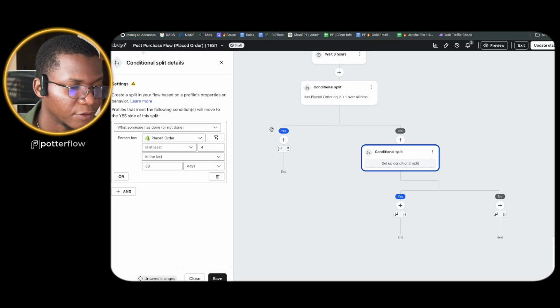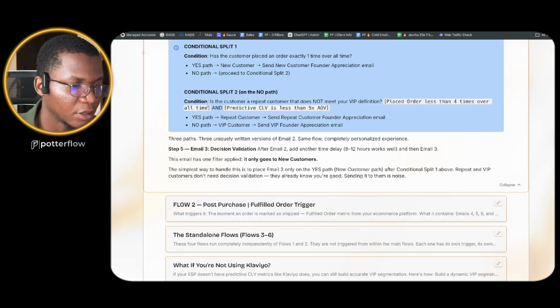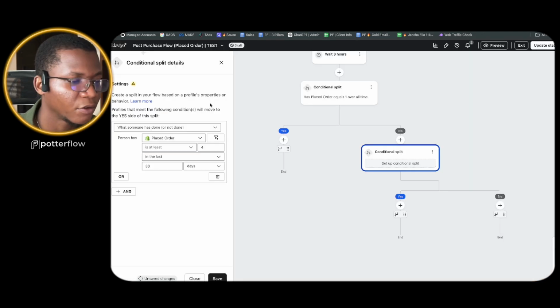You want to define the people who don't fit the VIP definition. Like the question says here, is the customer a repeat customer that does not meet your VIP definition? So you take your VIP definition and then you flip it.